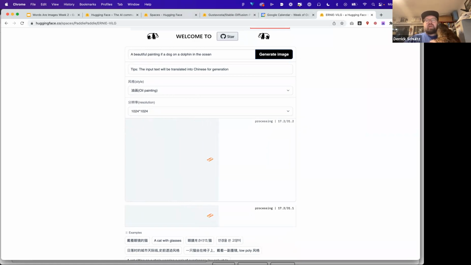So this is obviously sort of a Chinese competitor to DALL-E. Paddle is one of the big machine learning companies in China. The paper for this one's actually quite interesting. It uses a lot of the same techniques that DALL-E and image gen and other things do, but it also adds, I believe, a classifier on top of it and an object detection scenario where it tries to purposely change composition based on what it sees. So I think there's some interesting stuff in this one that we might see come to other models soon as well.